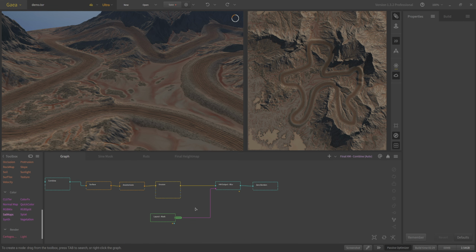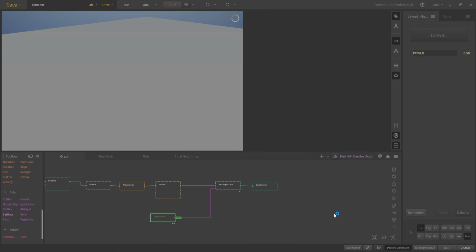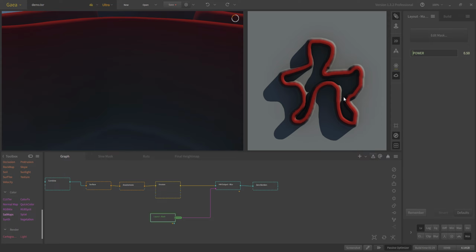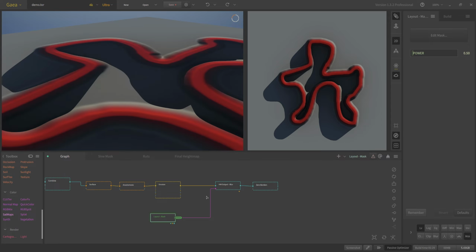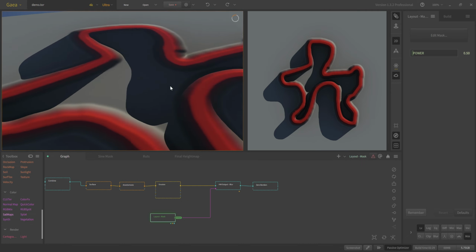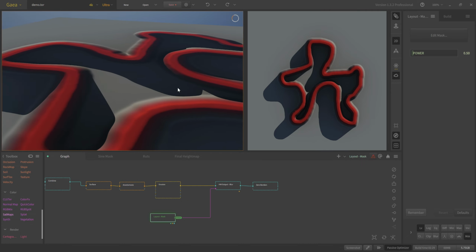So first off, if you've been following the tutorial, then you obviously know what we're looking at here when it comes to the layout mask that we're currently using. This is just to demonstrate how we started out with the original layout.